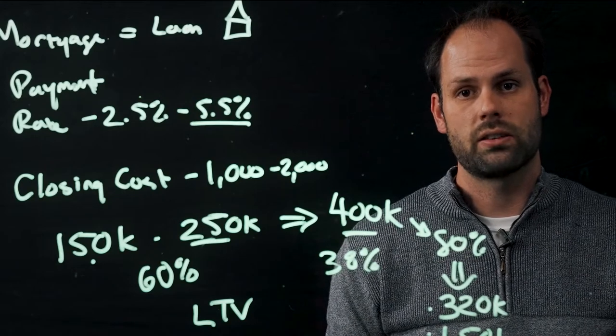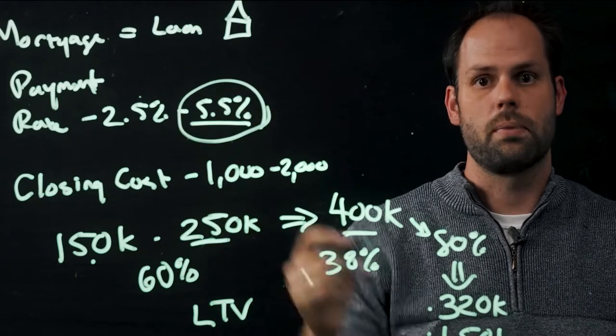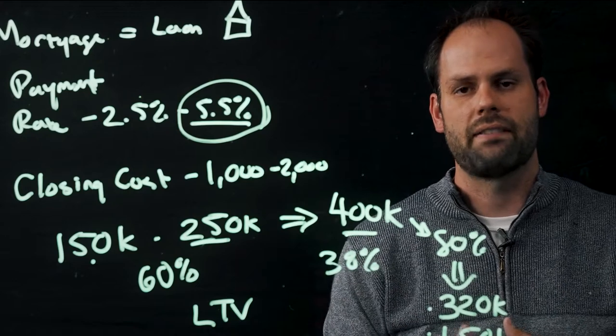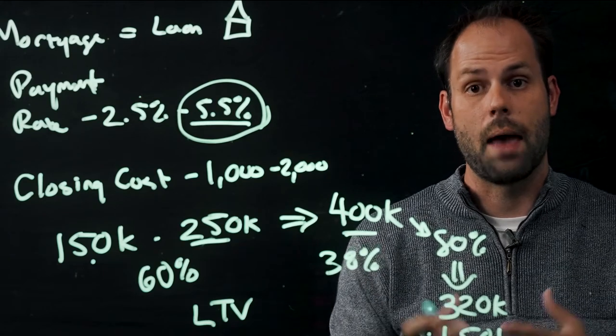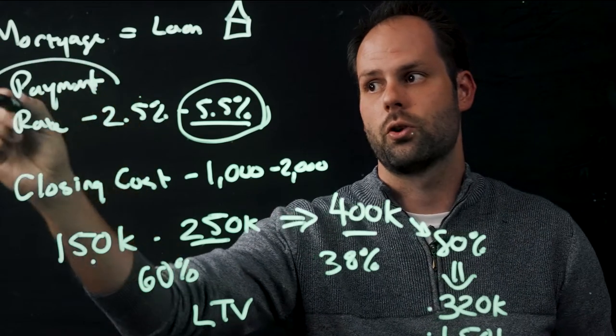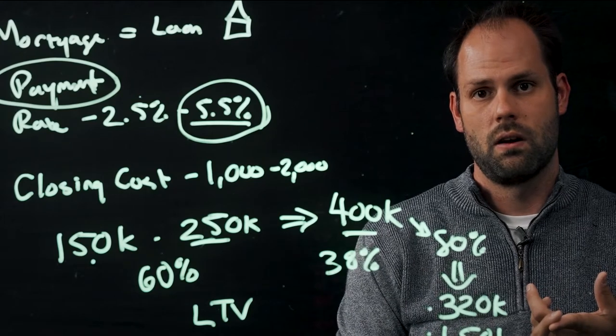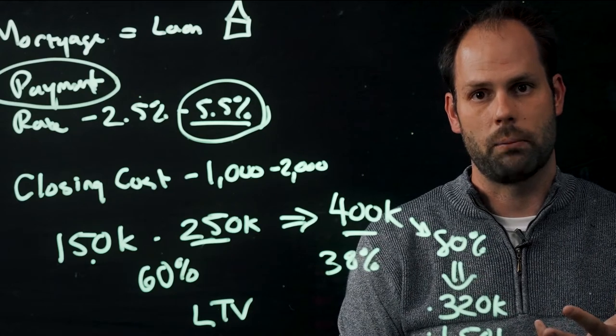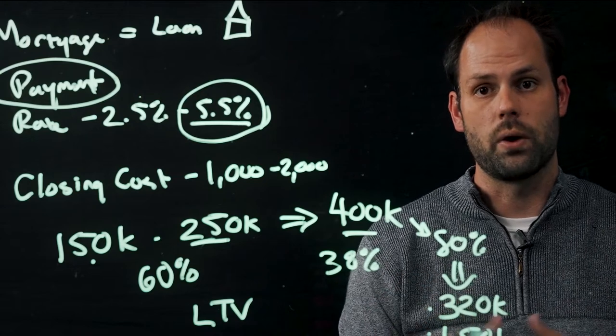When we're looking at a cash out refinance, some of the things we need to be thinking about are, again, what is the interest rate going to be? We're looking at interest rates of about five to 6% right now. So somewhere about five and a half percent would be quite common. That could be significantly higher than our current interest rate. And because we're also taking out a larger loan, what else goes up? Our payment also goes up. So we have to be mindful of this from a cash flow perspective, from a financial perspective, thinking of the interest rate, and also what makes sense for you and your family. Do we want to load up on debt in your home? Or are there other alternatives that we can look at instead?